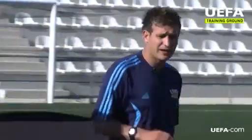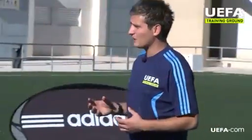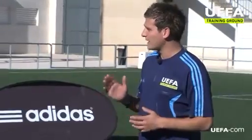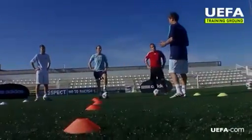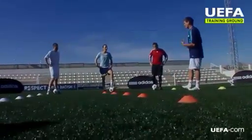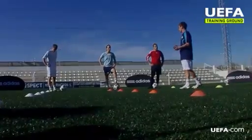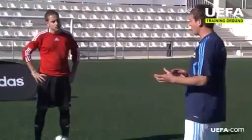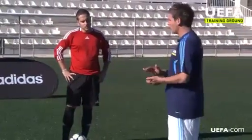Excellent work. Okay, the last point I'm going to tell you about today is the change of direction and a change of pace. When you're attacking against a defender, it's important that the element of surprise is there as well. So as you dribble towards them, if you can throw them a dummy and then change direction quickly, we then need to accelerate. It's no good that if we beat the player, we've thrown our dummy, that we go away at the same pace. We've got to make sure that we break away really fast.